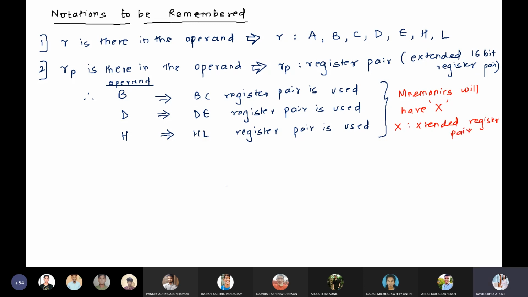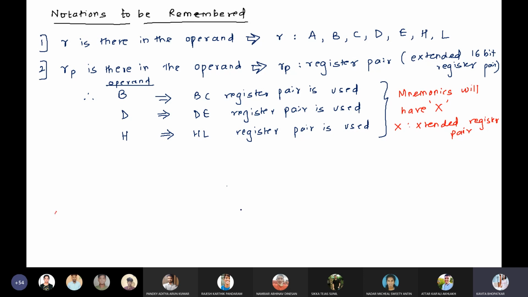So if the mnemonic has X and the operand has B, it means BC register pair is used. If the mnemonic has X and the operand has D, it means DE register pair is used. If the mnemonic has X and the operand has H, it means extended HL register pair is used.